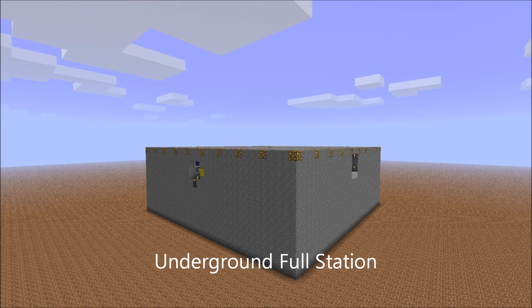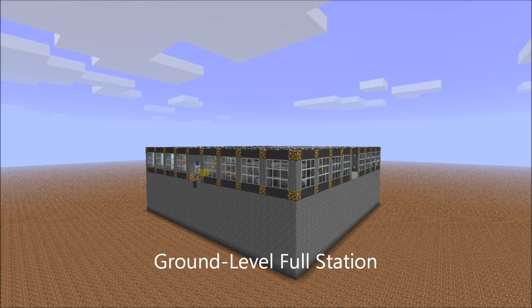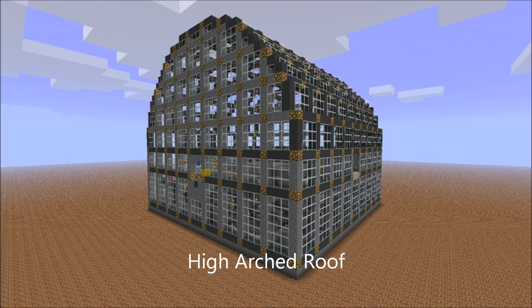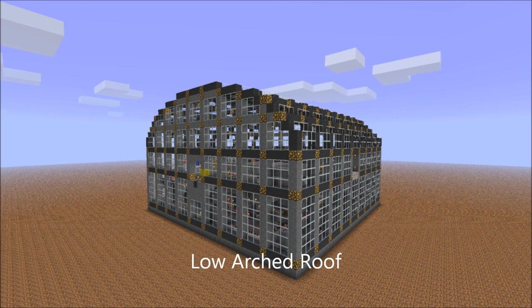Instead, most of the time you'll probably use a two-way full station, which supports two directions, and all stations come in three different types: underground, ground level, and elevated. As you can see, the only real difference between these types is where the windows are placed on the outside. Now, all the station schematics come with a very flat roof by default, but you can attach an add-on roof schematic to the top of the station to give it more character.